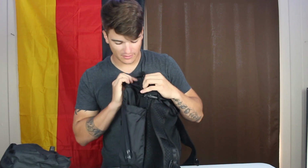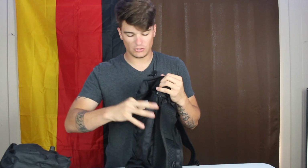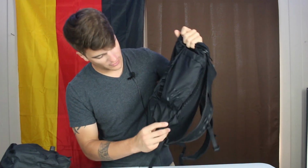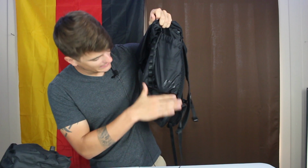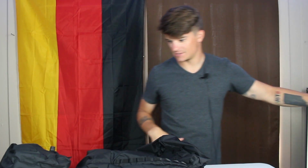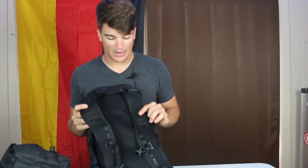Oh golly, I have an actual water bottle. Fits in there perfectly, nice and snug, easy to use. It's a deep pocket. You're not worried about it coming out. It is lifted off the bag just a little bit, so it is a nice, perfect elevated water bottle pocket, nice and deep. Perfect for bottles of all shapes and sizes. And then we'll talk about these straps for just a second.